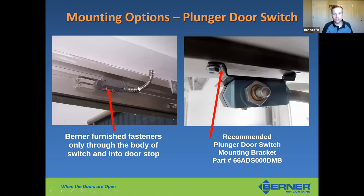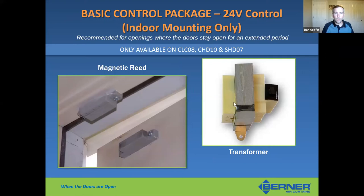We usually recommend door mounting brackets for plunger switches — you can mount the switch directly to the frame, and the bracket makes it easier for a couple extra dollars. For a front door, a nice clean option is the magnetic reed switch: half is on the door frame, half is on the door. When the door opens, the magnetic field is broken and the air curtain activates. When the door shuts, the field reestablishes and the air curtain turns off. It's a low-voltage setup run off a transformer.